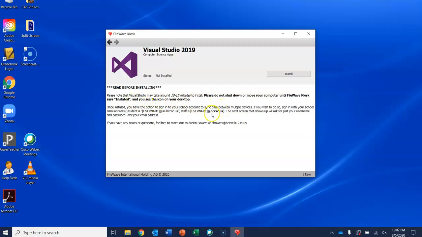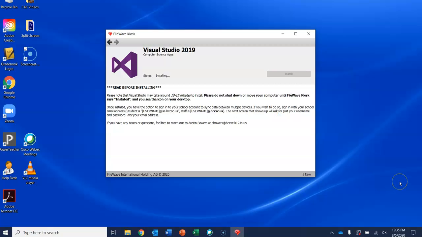It may take a little while to download this. It depends on how big the install is that Huntington County Community Schools set up. So click Install. You'll see that the status is that it's queued for installation. It'll start downloading. Eventually, we'll get a progress bar that will move forward at some points, and it may actually go back and look like it's starting all over again at some points as it loads different parts of Visual Studio 2019. I have edited this for time.